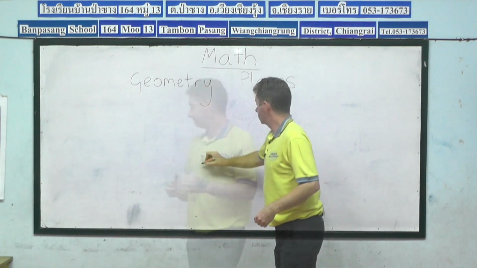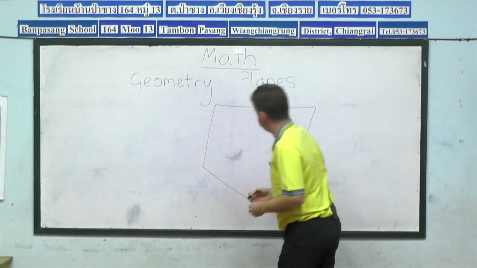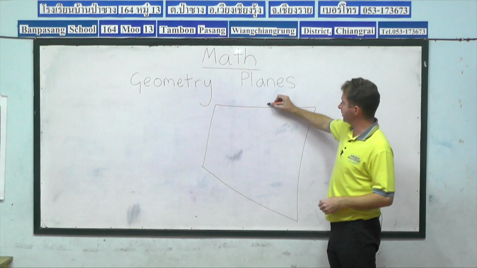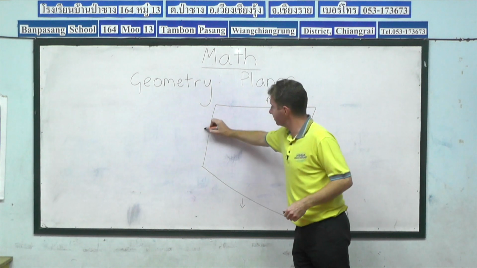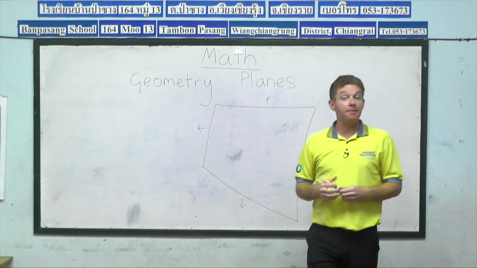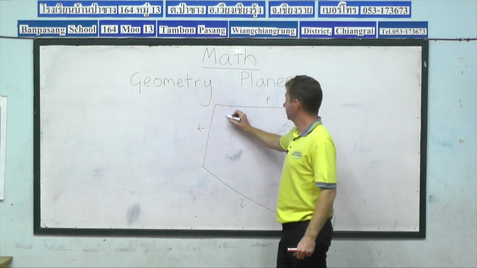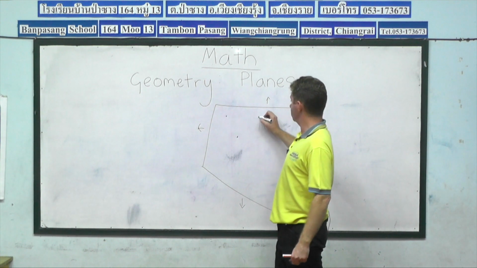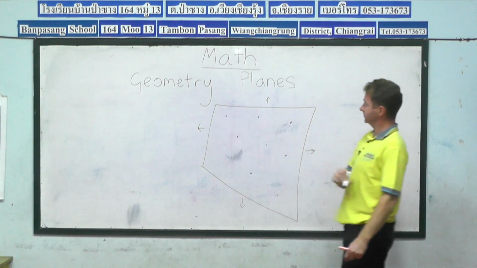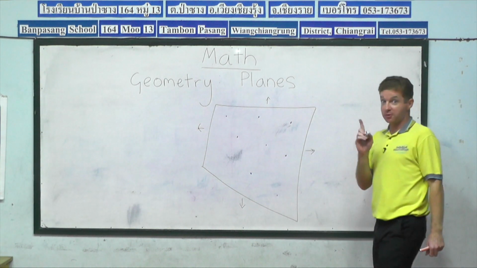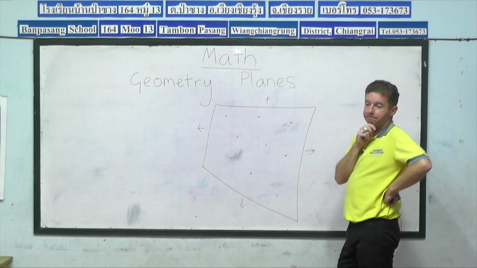Let's do another one. Okay, so there's our plane, and as we know, the arrows show the direction the plane is traveling. This time, how many points? 8. Wow, we're having 8 points. 1, 2, 3, 4, 5, 6, 7, 8. Okay, we only need 3, but we've got 8. But now we need to label our points. What can we call them? Numbers or letters?